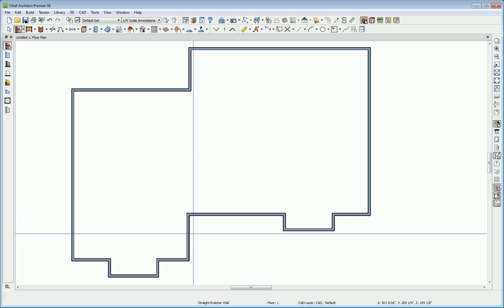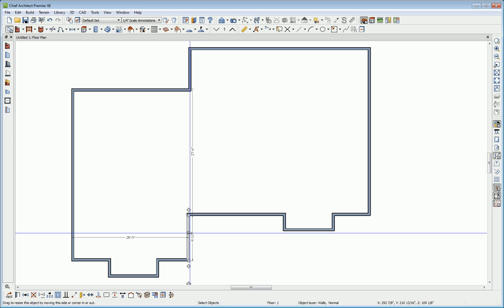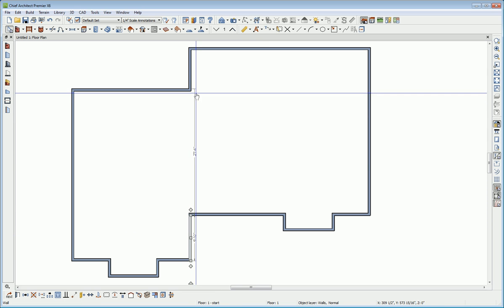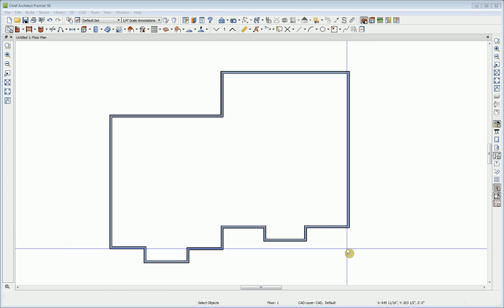Once you have your perimeter walls drawn out, you can move them by selecting the wall and using the Move Edit handles. You can also use your snap indicators to align the walls. You'll want to completely surround the area that you want to define as your building with walls. Don't leave openings for the doors and windows. The door and window tools will create their own openings.